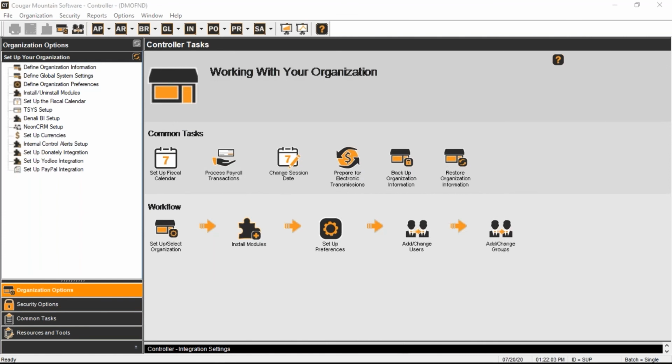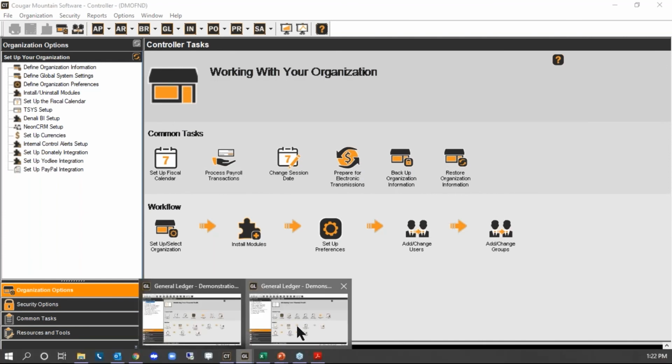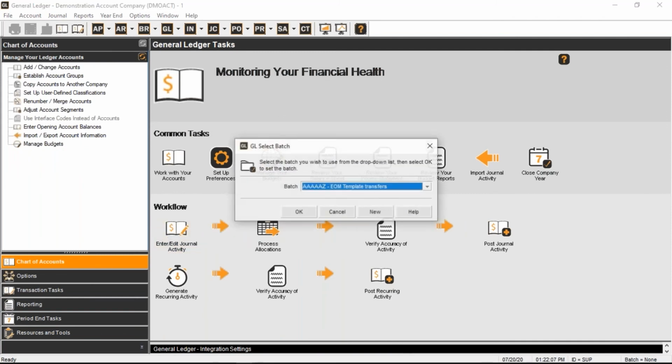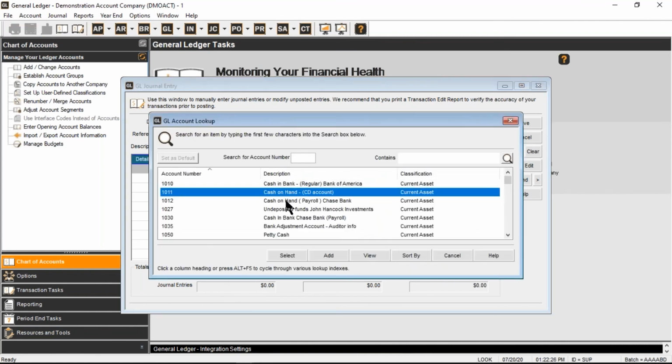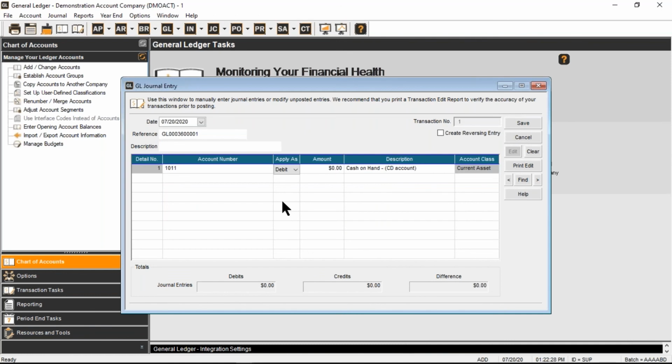Can you show journal entries for business? Yes, that's real simple. You go in here, again, you're in multi-batch mode, so you select your batch, and there's your journal entry for business. So you don't have any of the fund accounting functionality in here, but it's very similar. You don't have the encumbrance lines or anything like that, but it's just a simple debit and credit that you can do there. Cash on hand, we're going to credit, debit an expense account, administrative salaries, that's good enough. We just put in the amount.